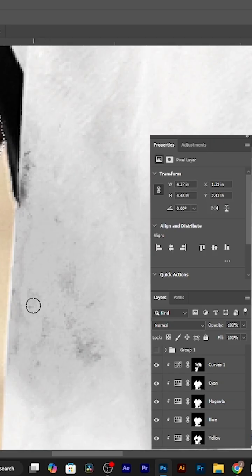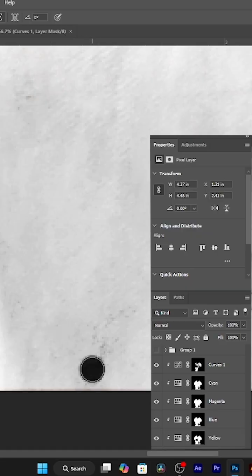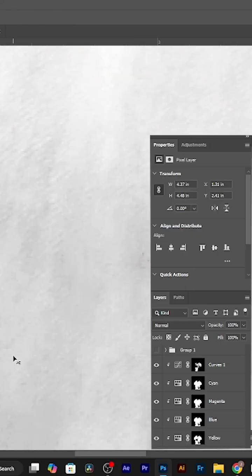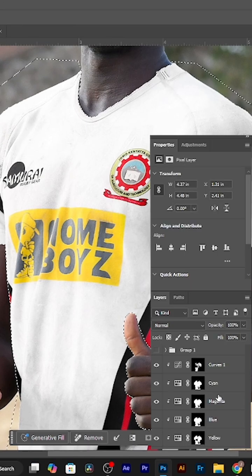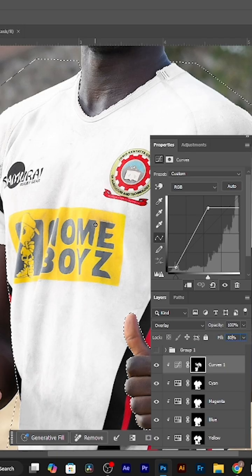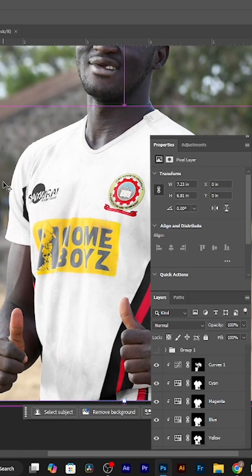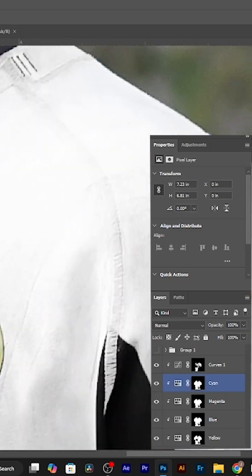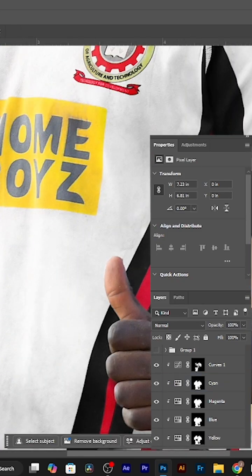Yeah, I went over it with the spotting brush. You got over the two dark parts in second one and the previous two. Now, ukiangalia hii unaweza ona it's something good as a present, unaweza add up kwa your design. So depending on the quality of the image that you got, if it's a high quality image, I'll be able to preserve the quality and the texture that came with the image.